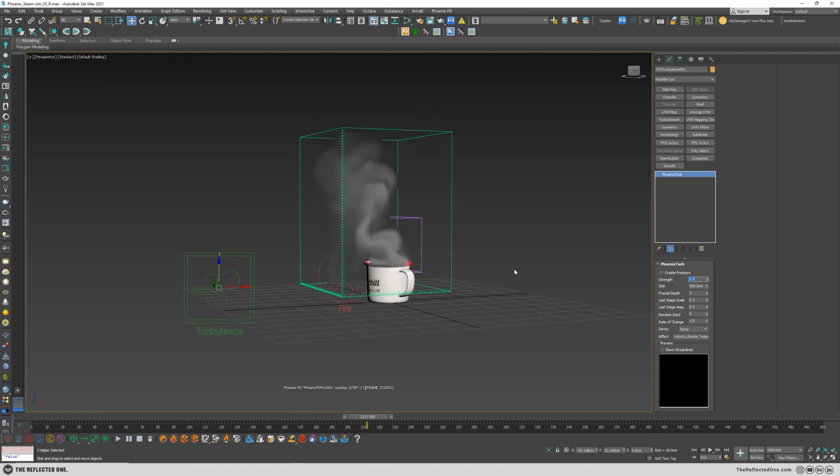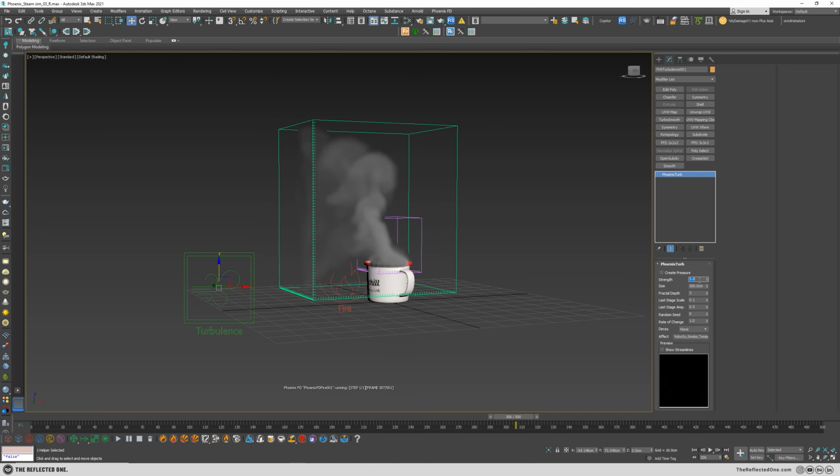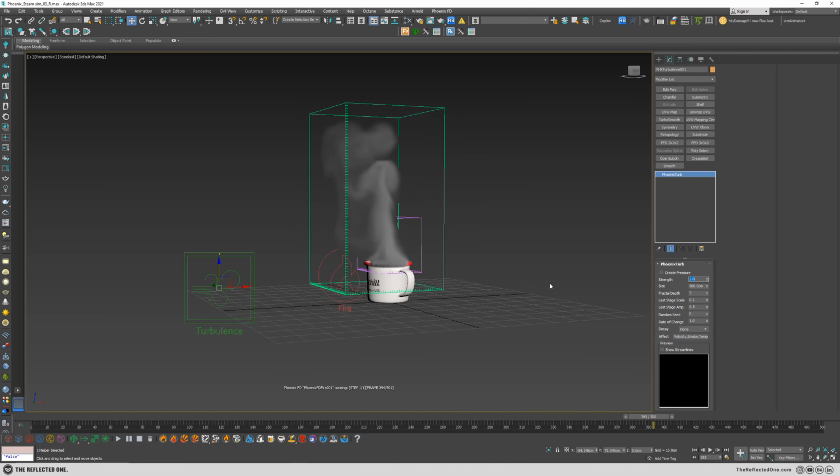Okay, I do not need my smoke to be very chaotic. Just a little strength would be enough. Just watch the movement. How about making it even larger?